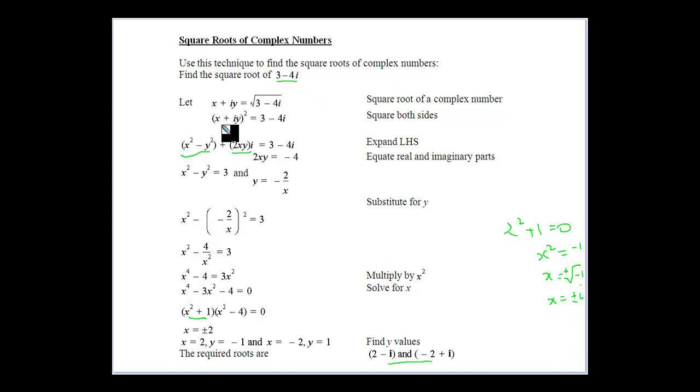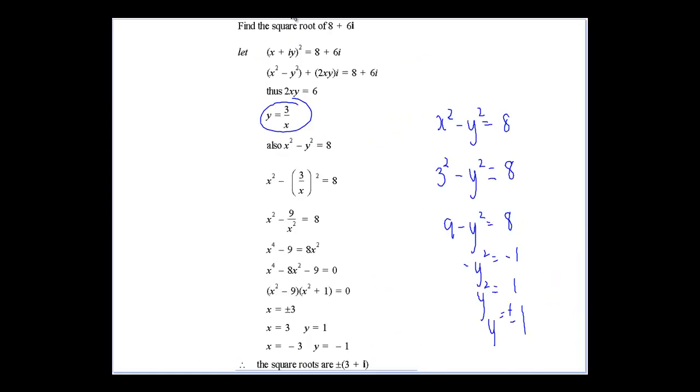We set it up so we square both sides. We expand and equate the real parts and the imaginary parts. So we basically are working with just the x and y's. And then we only want one variable, so we will do a substitution and then solve for one of the variables. You could have solved for y and solved the equation in y there. That wouldn't have been a problem as well. Do a substitution for x, same thing. You'll end up with the solutions there. Okay, so that's our technique.